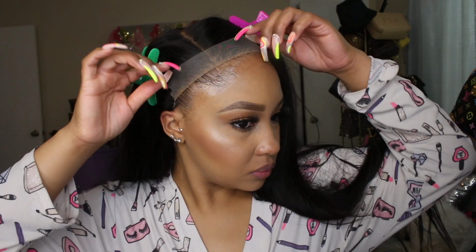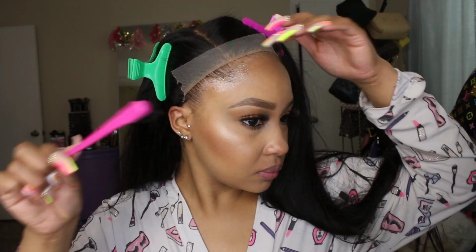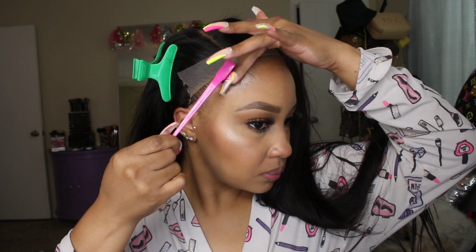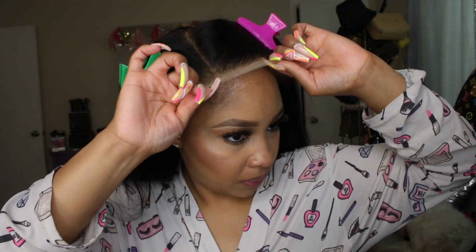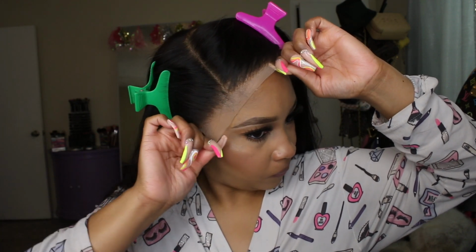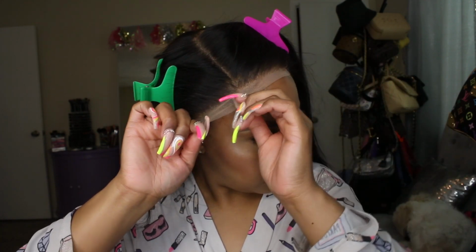But yeah, so after I spray that on, I go in and blow dry it so that everything can melt together and get nice and tacky. And this combo worked out really good. I like the gel combo that I used with the spray. It did hold it down really good.